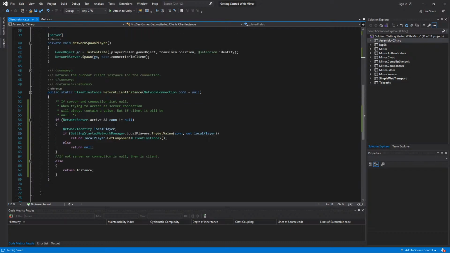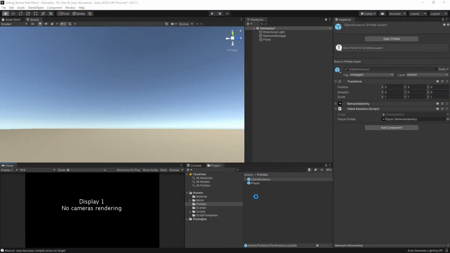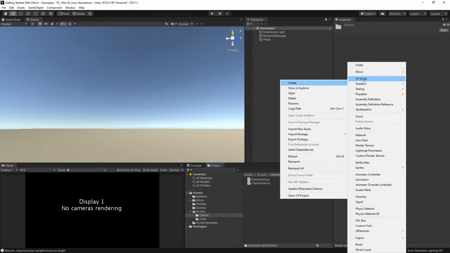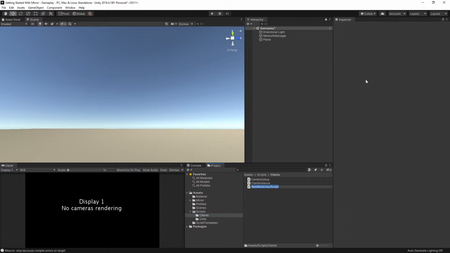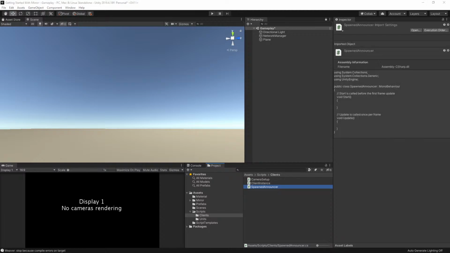So what I'm going to do now is go back to my scripts, and go to units. Actually, I'm going to go to clients, and create a script. I'm just going to say SpawnedAnnouncer. Give me one second. I'm just going to get a quick drink of water.